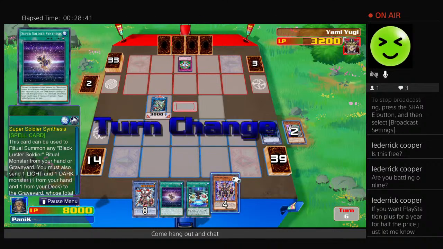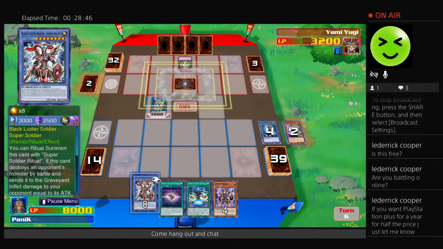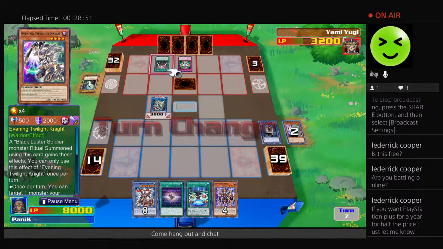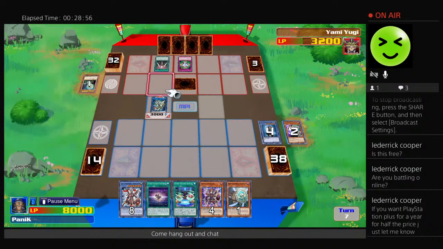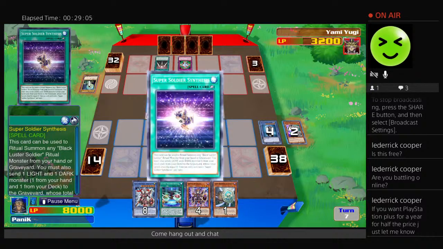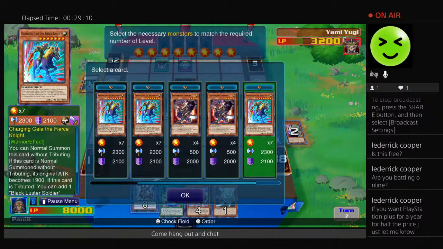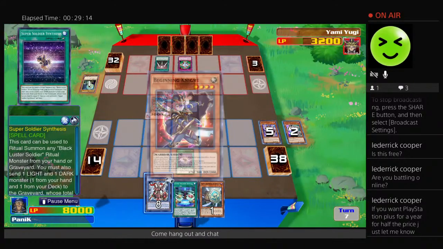Now, not only can I summon this card right here, my Black Luster Soldier, Super Soldier, but I can also use Super Soldier Synthesis. Oh wow, he hit me with Swords of Revealing Light. Now I can't attack for a couple of turns. That's fine. But legitimately, what I want to do is use Super Soldier Synthesis, so I can fuse from my deck. It lets you do it from your deck and your hand.